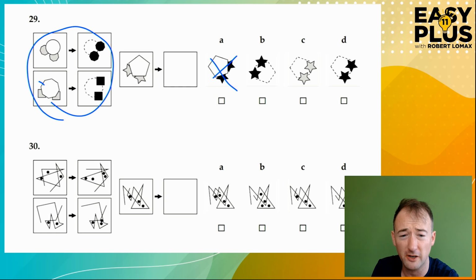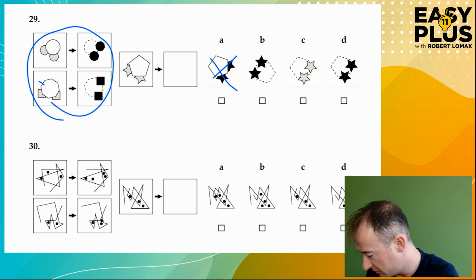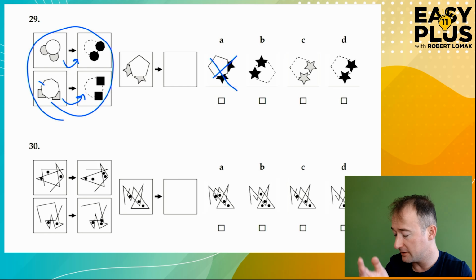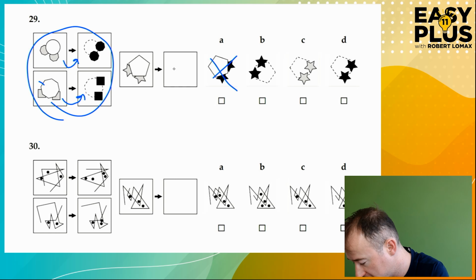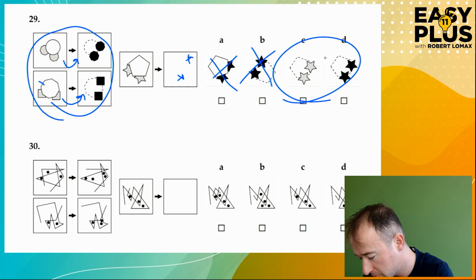Again, I should look on the right to rule some of these out. I'm not being very systematic. But what else happens? We can see that these are at different angles. So let's look at how these are moved around. Over here we've got a rotation going on. It looks like 90 degrees. And here we've also got a rotation going on, looks like 90 degrees anti-clockwise. So we're going to expect our stars to end up over this way. So that's C and D, but it's not B, so we can rule out B.